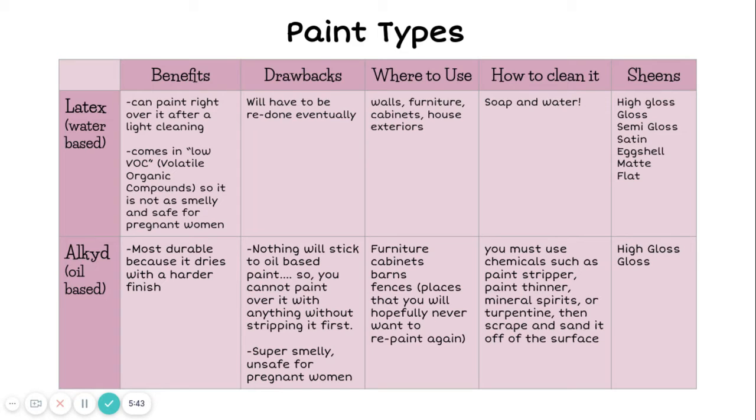How do you clean it? Soap and water. Because it's made out of water, it cleans up with soap and water. You don't need any harsh chemicals. You don't have to do anything crazy to clean it up. Just soap and water works just fine. Like rinsing your brushes out in the sink with some water and some soap does the trick. You get it on your hands, soap and water. You get it on your clothes, sorry, that's ruined, but soap and water will not get it out of your clothes. There's nothing that really will.